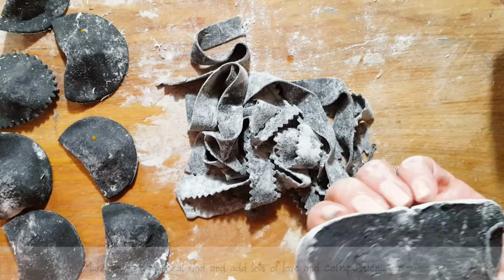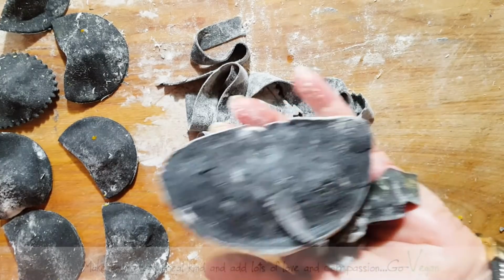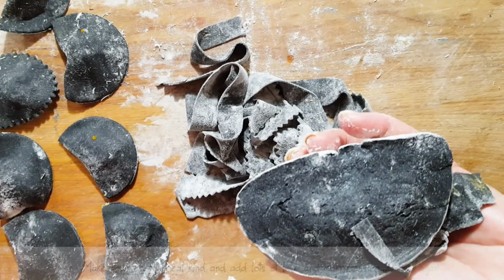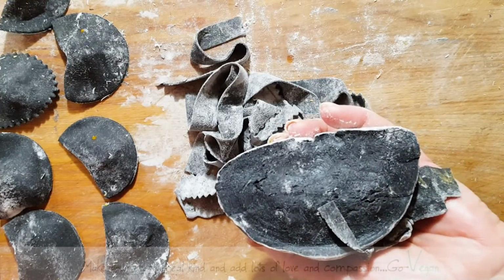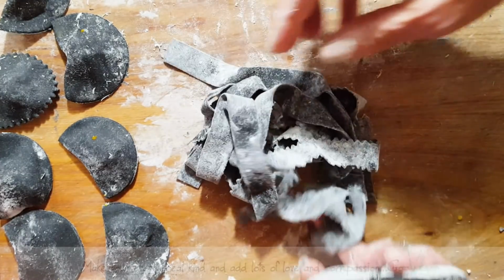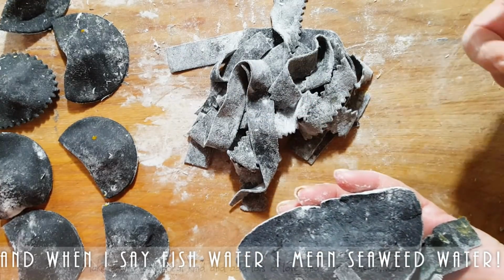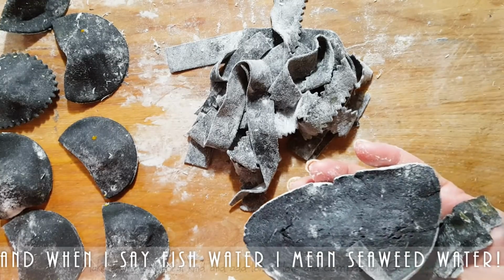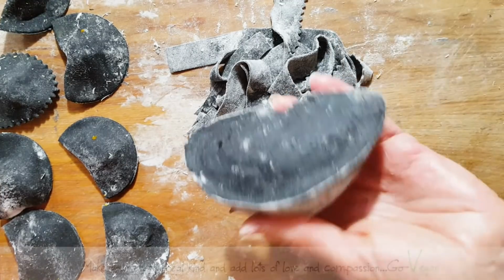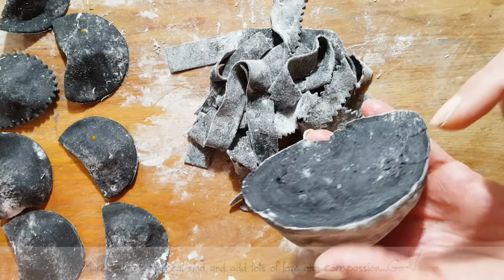But it really is a nice, number one, fun pasta. Talk about inviting people over and you put a nice plate of black pasta in front of them. They're like, what? Half of them don't even know. Like I said, I remember eating squid ink pasta and I loved it. But like I said, I didn't put any fish water with the dough because I was making raviolis for my daughter, and she just wanted the beautiful color pasta. She didn't care if it tastes of fish or not. But if you want it to have the nice fishy taste, you can make this and add the water that's been soaked with seaweed. So it's that simple.